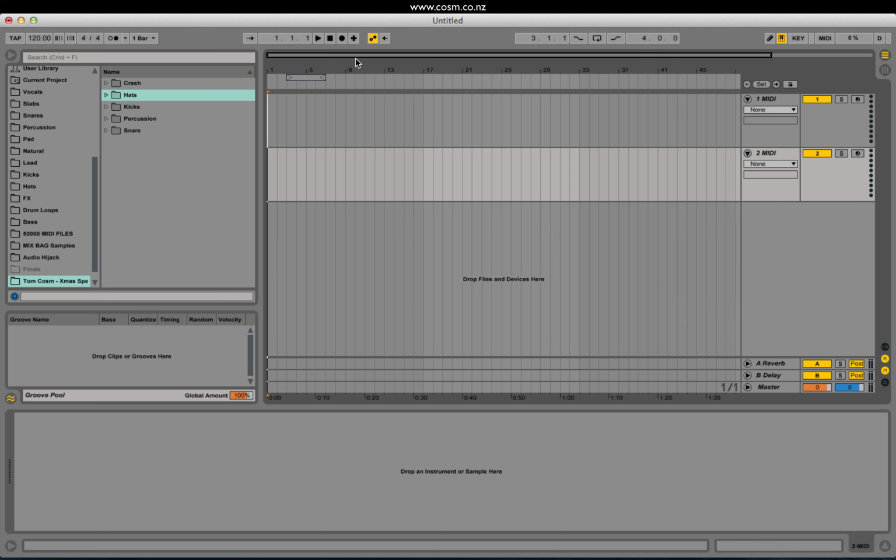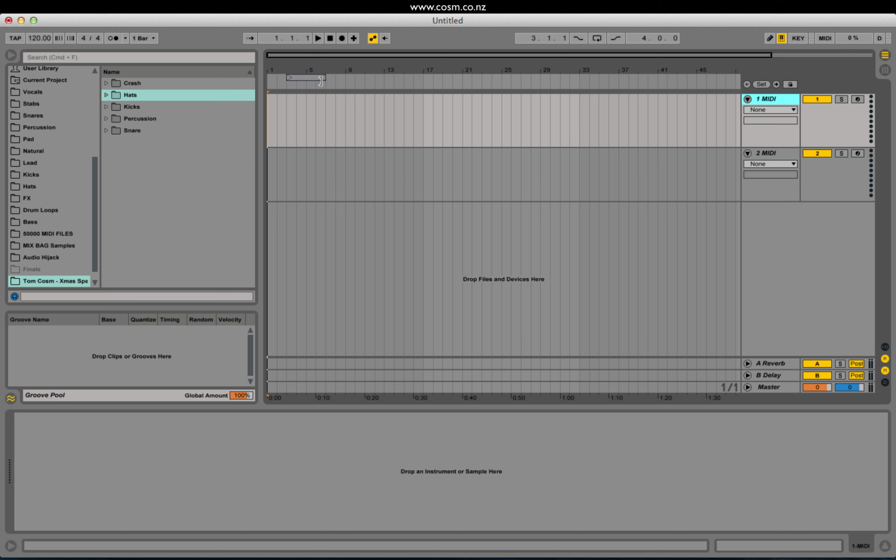The reason I like to work in arrangement view when I'm working with multiple tracks to construct a drum loop is because you can see everything in front of you. If you're using a single MIDI track in a drum rack, for example, it can be quite easy to use it in session view, but because we're going to have multiple MIDI tracks, it's nice to have them all laid out, and we can also go from left to right across a timeline, which is good.